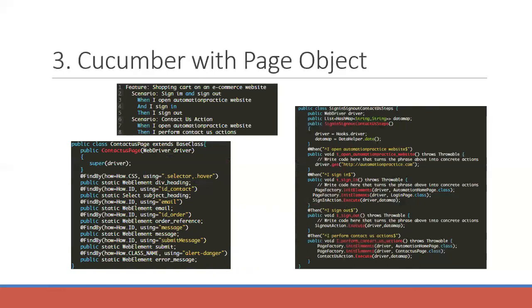So this is the first layer. Now you have the second layer, which is the page layer. So this is actually Page Factory. You see FindBy, How, CSS, and all the stuff. Well, public, I never do public, but I don't know where to pull it from. And then the third one is steps. So basically, these steps are mapped here, and they use the page. So 3 layers. Test logic is completely different, just plain text.